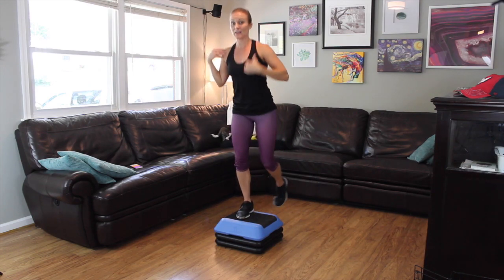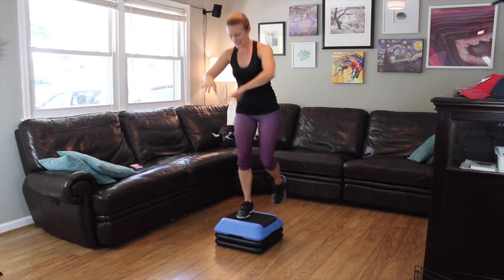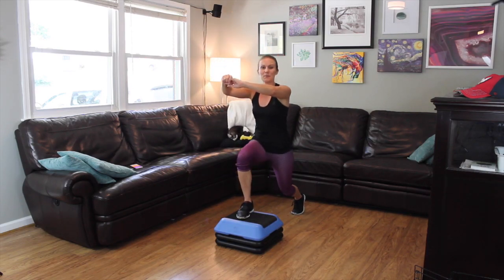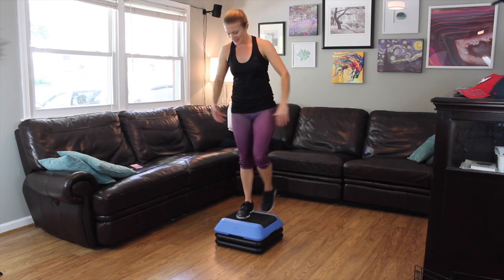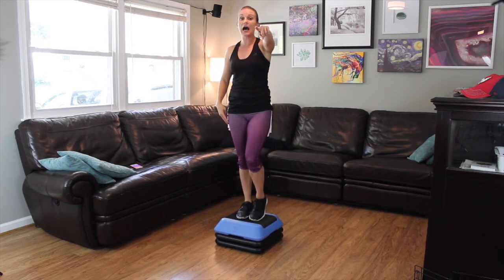Are your shoulders back? Are your abs in? Think about good posture. I know it's burning. Hang in there. Three, two. Adding a kick at the top.